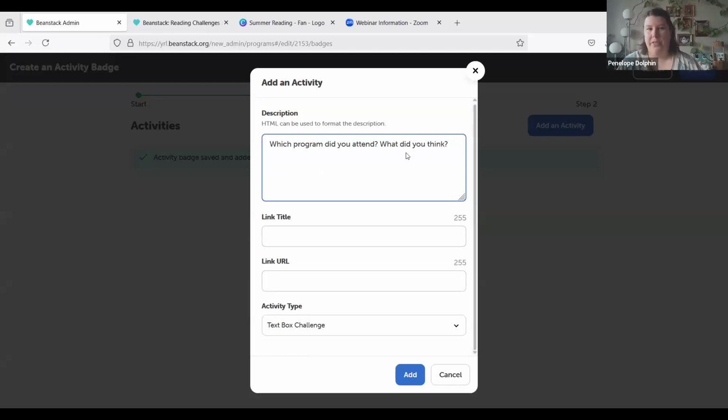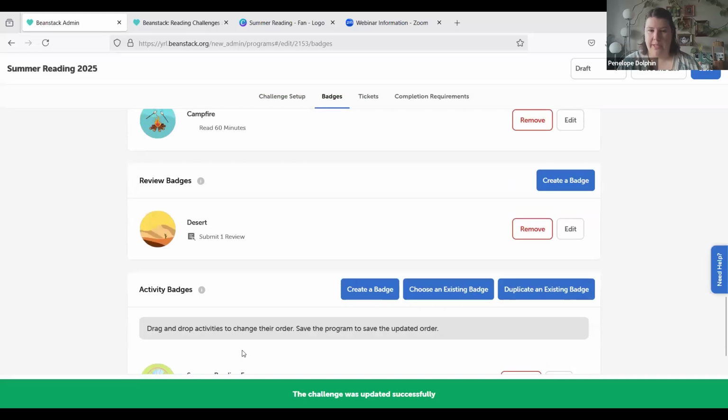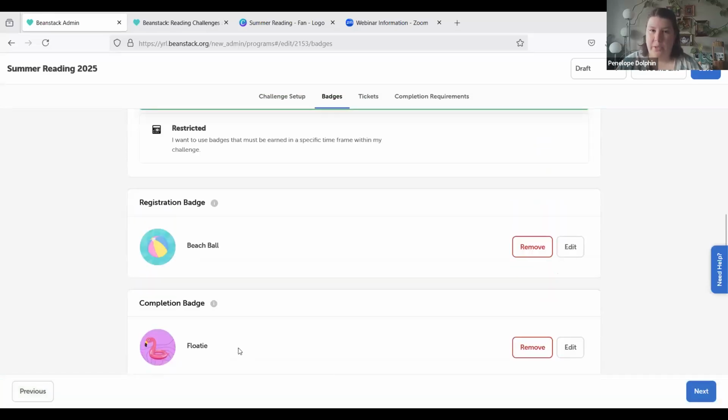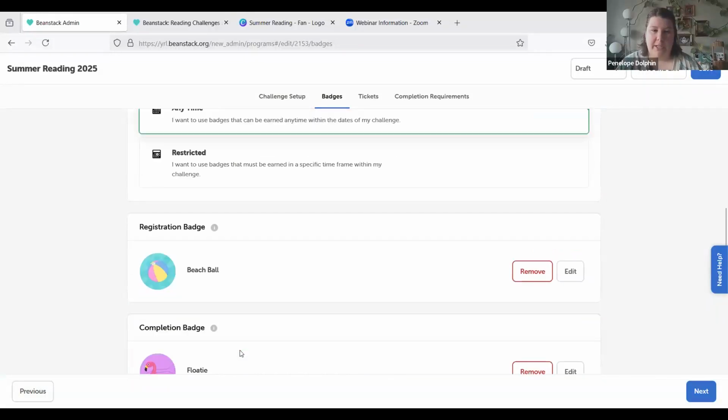And they would have to answer that before they get the badge. And then once you're done, you click done, and you can add multiple activities to a single badge. If you want them to check out a link and then answer a text box question, that's fine. And that's kind of the basics of creating a challenge.